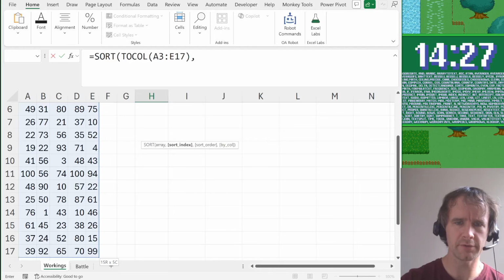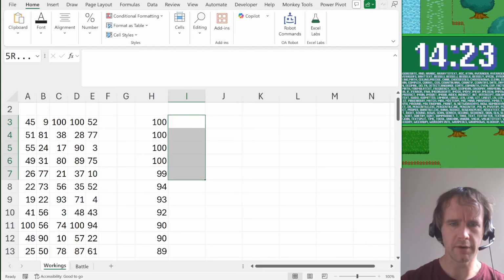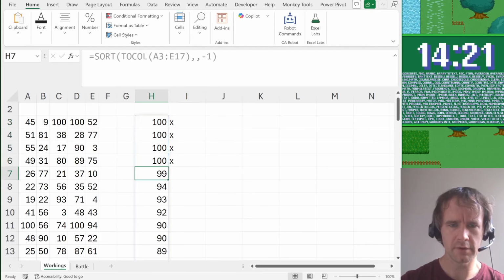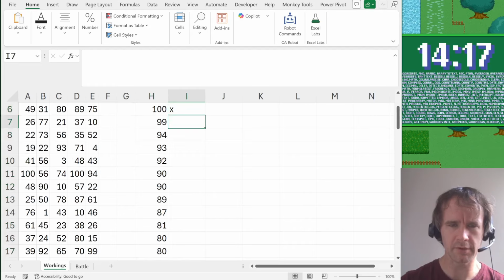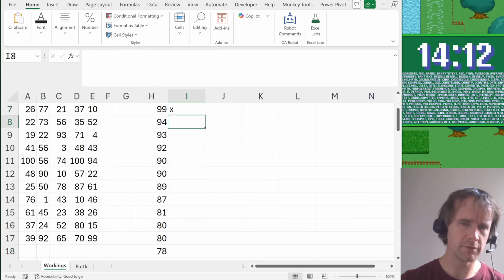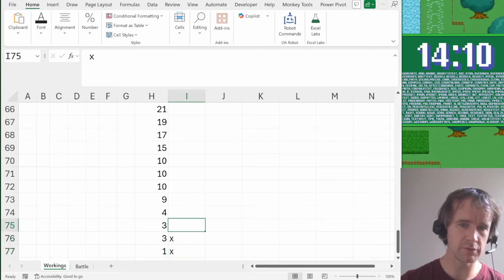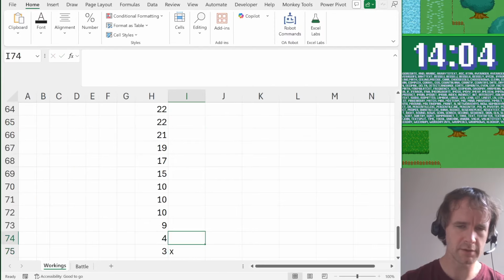I guess I want to sort in negative order. So obviously these all require a drone. Then 99 can be paired with 1. So how do I even mark that? I don't know. Then this 94 could take 3. This 93 take 4.